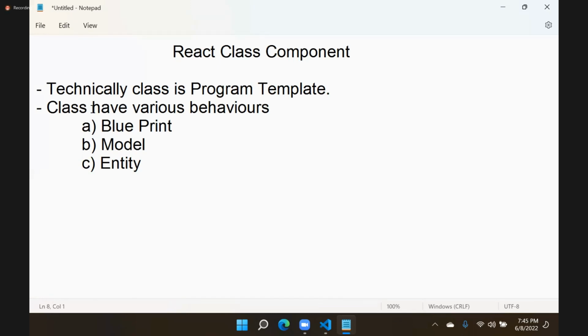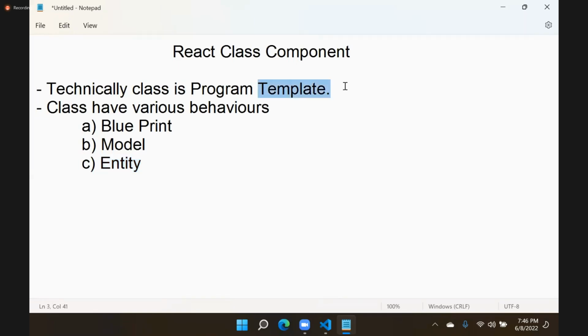But class is a program template. So it has the behavior of blueprint, model, and entity, not every time. So technically, in JavaScript or any object-oriented programming, we call class a template.